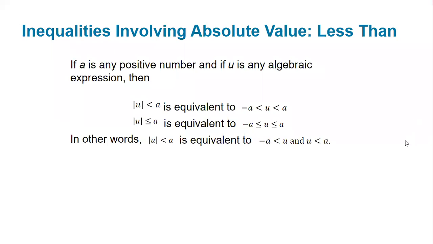In your first box, honestly, you only need to write one of these. It doesn't matter what you put in the box. It's just telling you that when you have a less than situation, it's going to produce a joint solution. It's going to be some type of joint solution, and it's this and that.